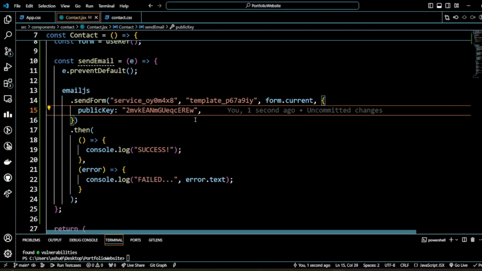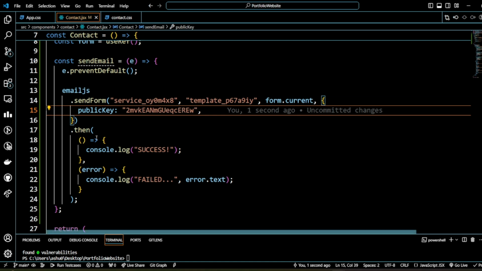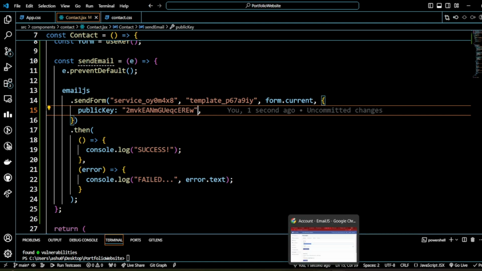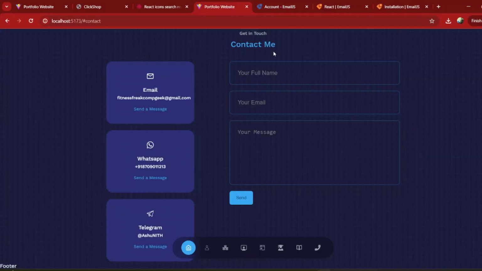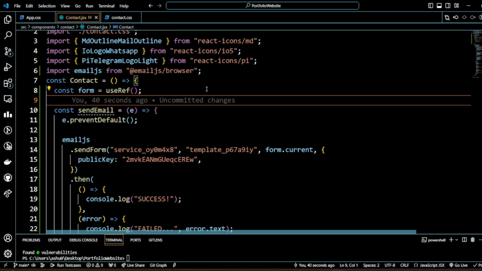So once the email is sent, we're gonna set a message. So we're gonna work on that also. We're gonna use a confirmation message that your email is sent. Okay, so let's start working on that.